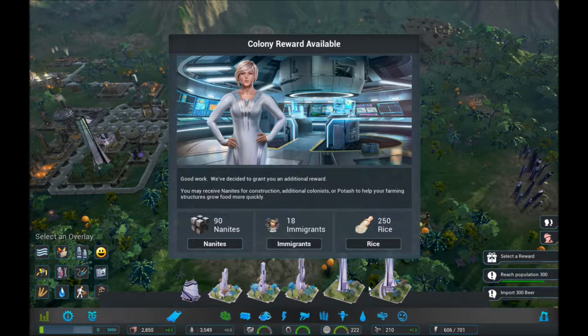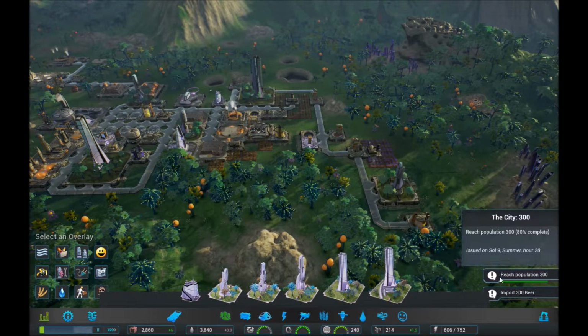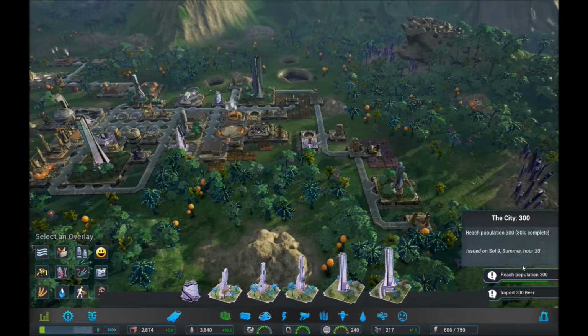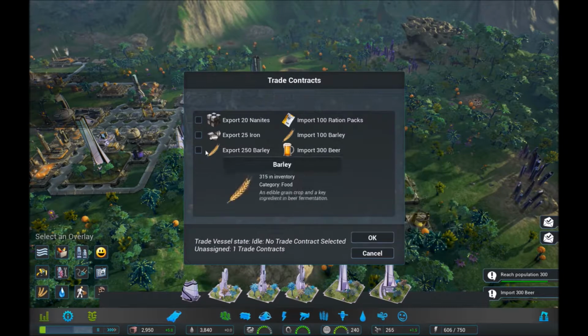Pleased with the progress of your colony. Yeah, let's go ahead and select one of the following. Let's go ahead and do the immigrants. That'll get us closer to the next 300. All right, so we want to import beer. So let's export the bottle.